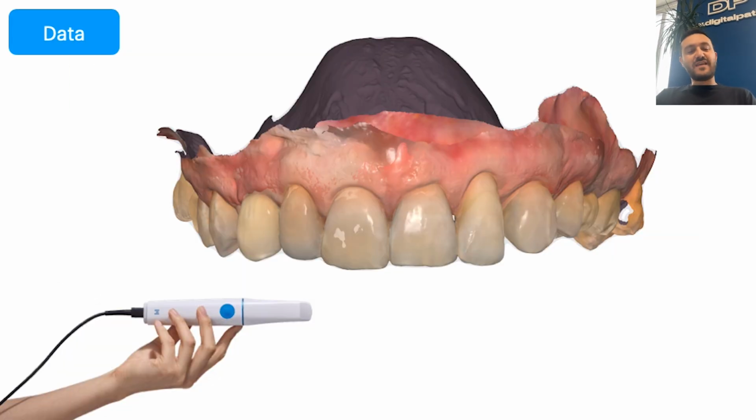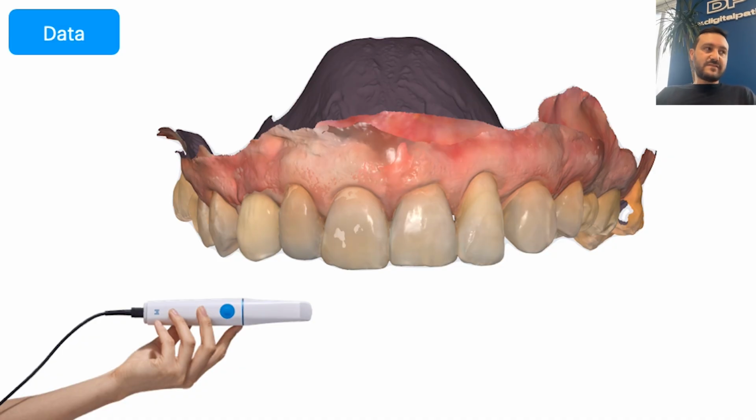Now that we have collected essential 2D data, facial photos, intraoral images, and different angles, it's time to add the third dimension. And this is where the power of digital dentistry really begins. By using the Medit i900, we capture a detailed 3D scan of the patient's mouth, including teeth, soft tissues, and gingival contours.